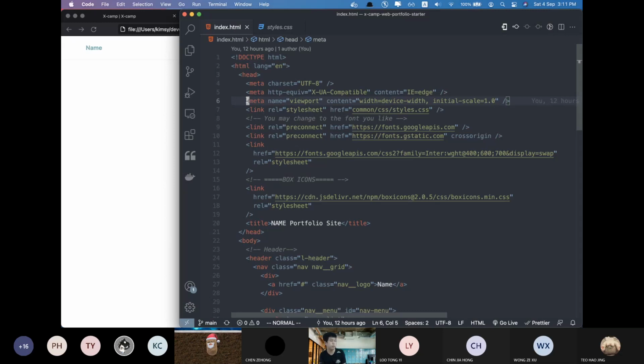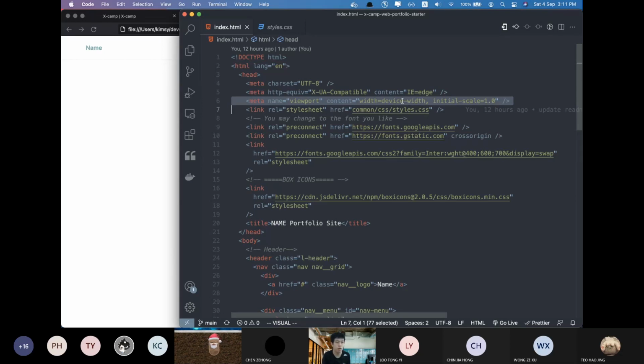So meta tag is basically a metadata. Metadata is something for the browser to know, to read. So for this one, it tells the mobile device to use the viewport, which is the same as the device width rather than using another one. So this one actually helps if you want to make your website better for mobile view, then definitely you need to add this line, right?